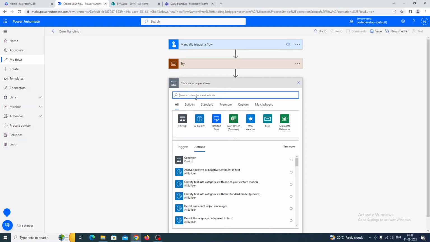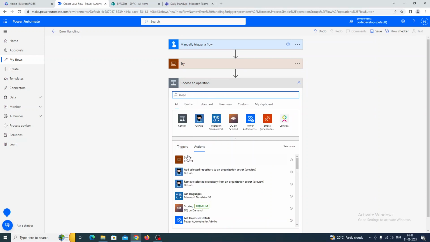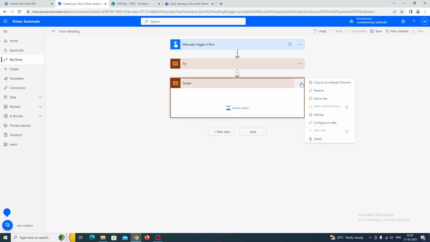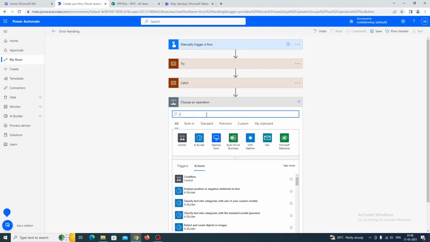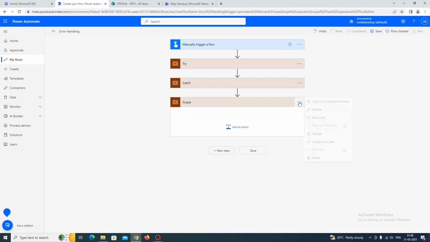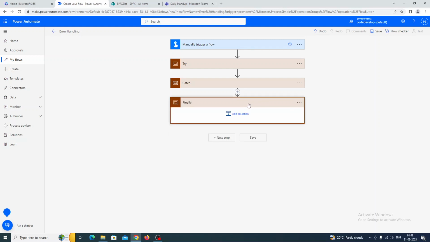Then again I will add one more scope action and rename it as catch, and the last scope action I will rename as finally.